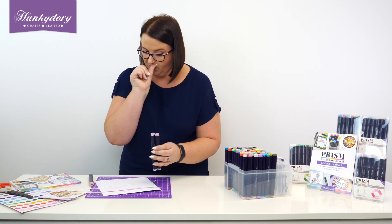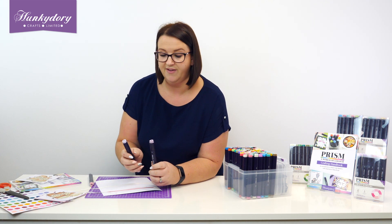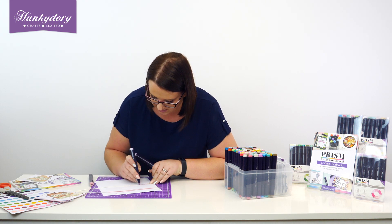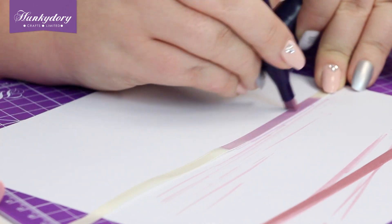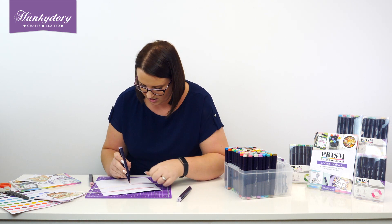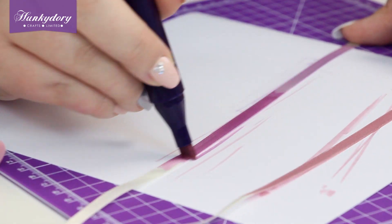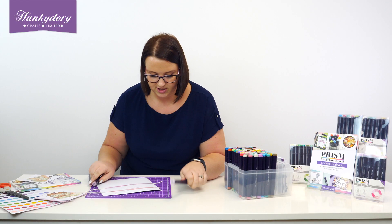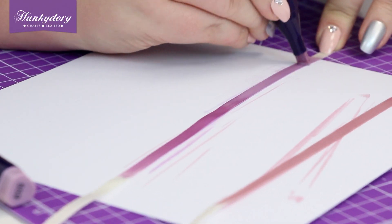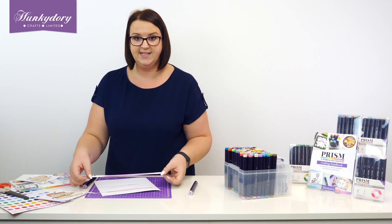But blending as well — so just taking two other shades. We've got 484, which is our lilac, and our 559, which is thistle. I'm going to go with our lilac first of all because it's our paler shade — just putting that on there. And then just taking our thistle and sort of bringing that in at the other end. So just adding a little colour on there, and then just going back to our paler shade and blending the centre there where they meet.